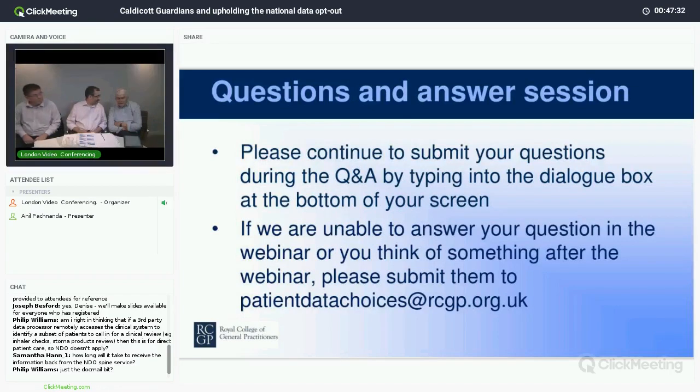Yeah, Chris, I read that question as, if the patient has already registered an opt-out, should you not contact them? No, firstly, you won't know if the patient's registered an opt-out unless you check. But secondly, you have to bear in mind that one of the things that overrides a national data opt-out is explicit consent. And if you don't identify the patients who might be eligible for the study, you can't obtain explicit consent to override the national data opt-out.